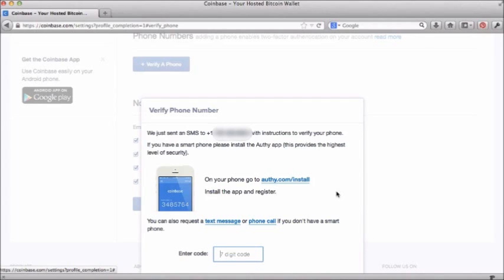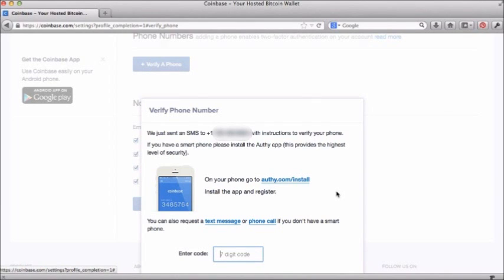This step automatically adds two-factor authentication to your account, as I describe in my book, The Bitcoin Tutor, Unlocking the Secrets of Bitcoin. In short, this provides an additional level of security when logging into your wallet. Let me jump back now and show you how things will look the next time you log in, now that you have verified your mobile phone.